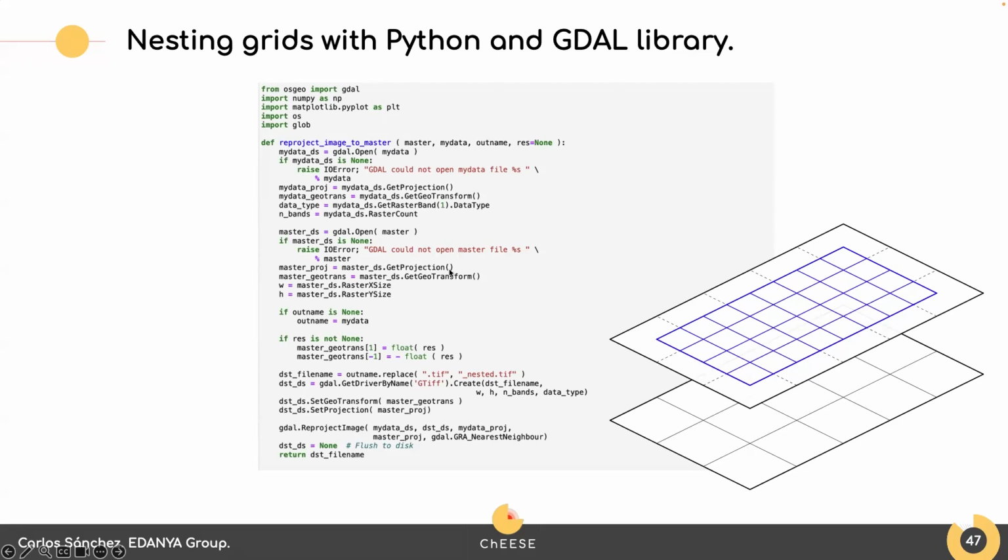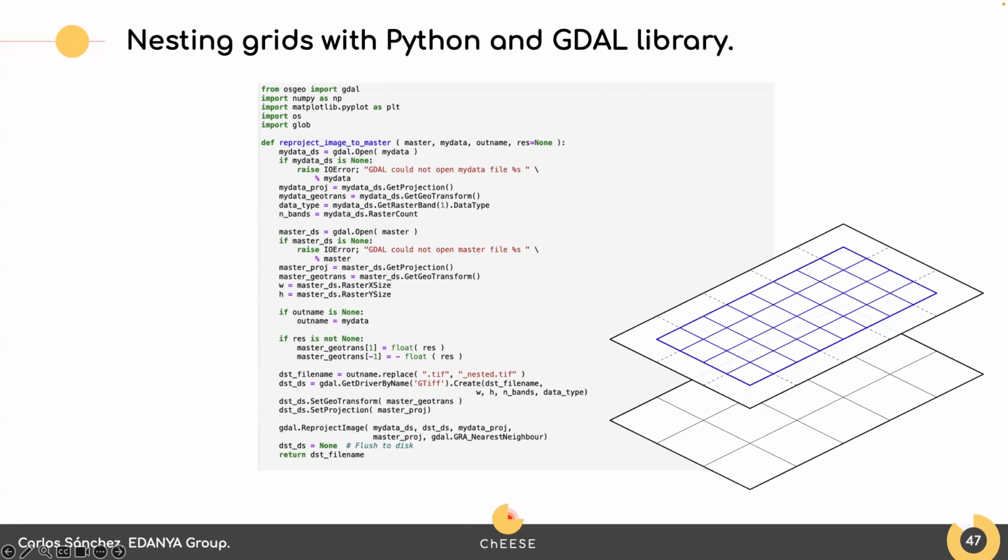The first thing is this function. It is a simple function that reprojects the fine grid, the fine data, the fine grid image, raster, TIFF, or whatever, in order to match the coarse grid projection and resolution.